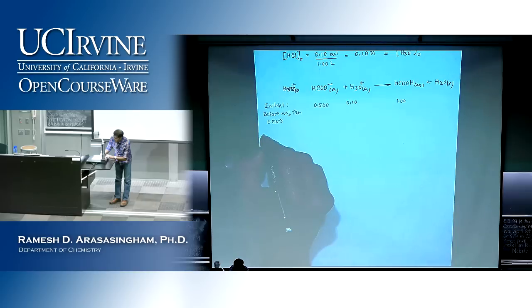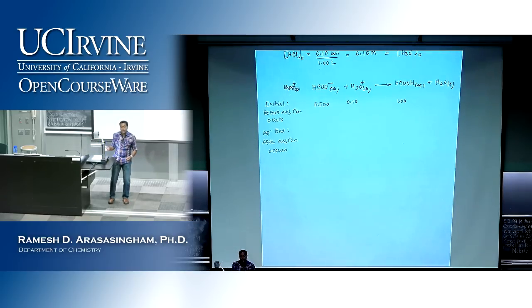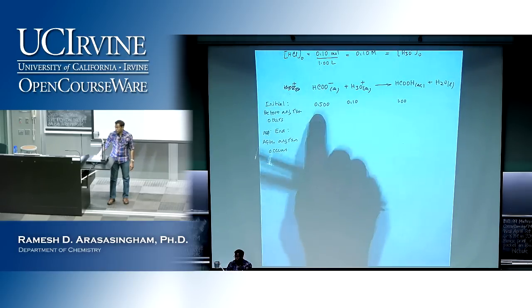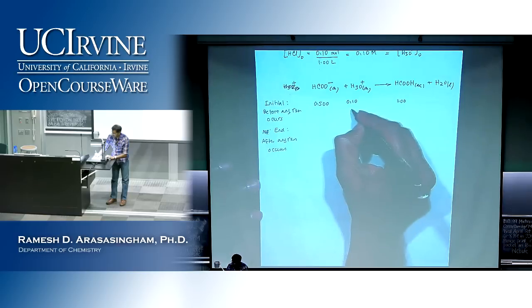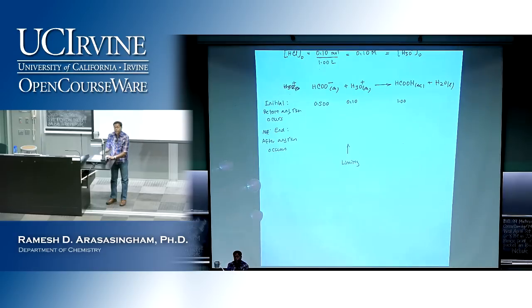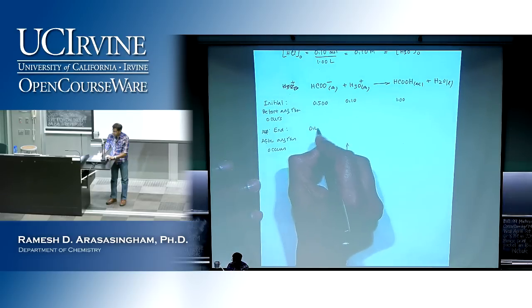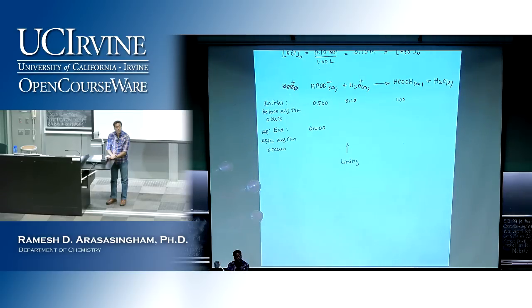So that means afterwards, or in the end, that is after any reaction occurs, you would have, so can you guys look at this? Now this becomes a limiting reagent problem. All right? Between these two, which is limiting? You have 0.5, lots of this. They react in a 1-to-1 ratio. Can everybody see that this is actually limiting? If this is limiting and it's all consumed, that means if it reacts with this, how much of this would be left over? Can you see that?